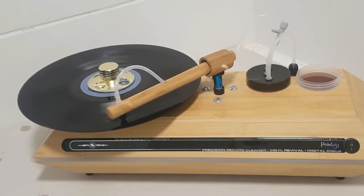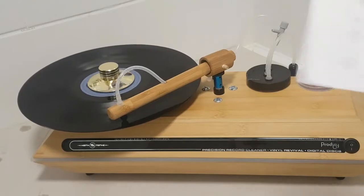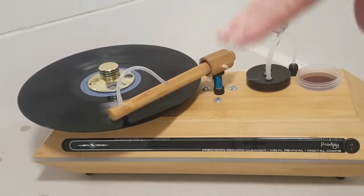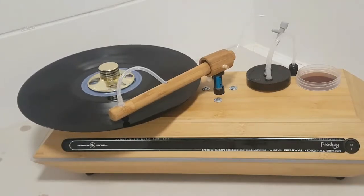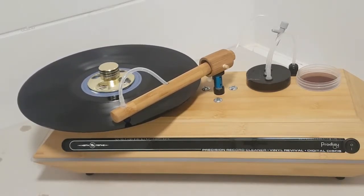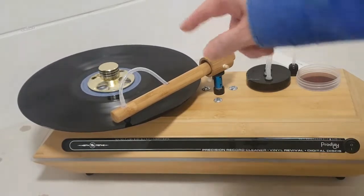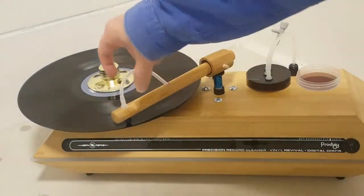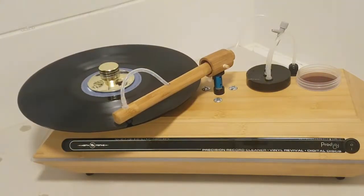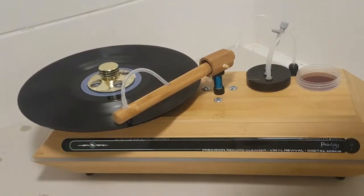What else have I got to tell you? The suction arm, when it comes up to the end, you'll notice that it may well vibrate as the air is trying to come in. That is all part of the process, and it's mopping up any of the excess fluid that's being flung out centrifugally by the rotating record. If you find that any fluid is left on there that you can see, then just grab the arm in the usual way and run it over the rim of the record a couple of times.